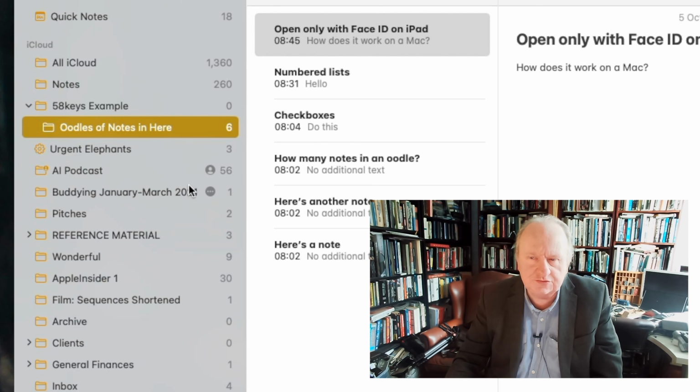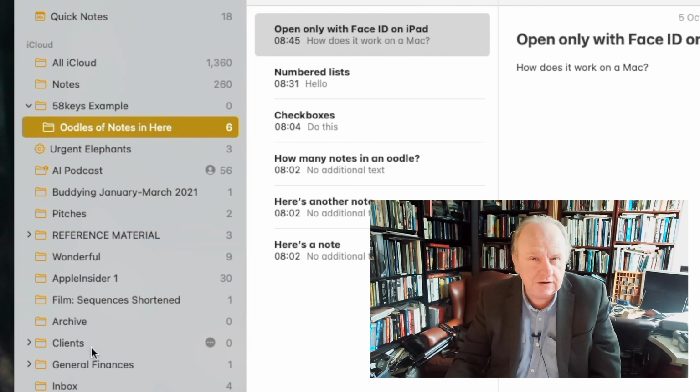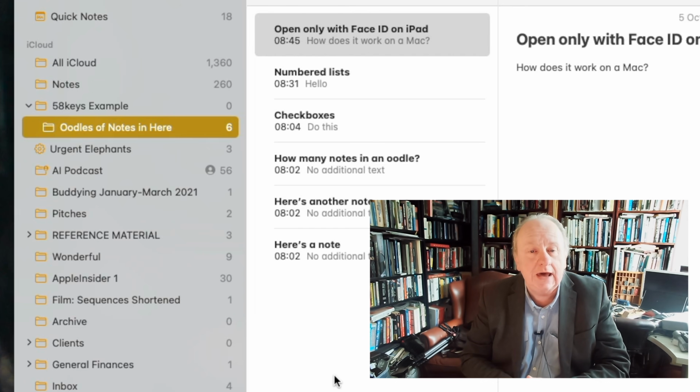I think that's dreadful. I could be looking down this list of notes and see, well, under clients, I have no clients, do I? Can't open that one to show you, but there's something like half a dozen, and with any one of them, some actually say 0 because they've just got folders within them of the current work, and in that current work, 20, 30, 40 notes of it, but still it says 0.